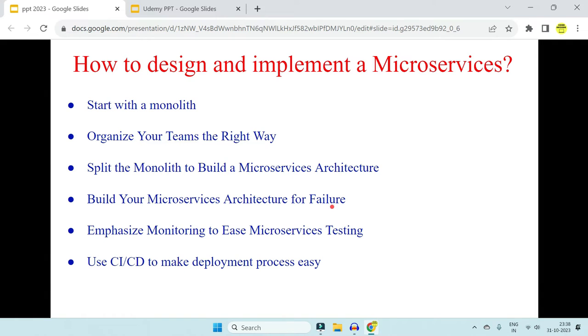By making it automated using CI/CD, it reduces the risk of release failures like prod failures, and you can actually focus on just development and running your application rather than remembering what wrong you have done while doing the manual production deployment. Also, continuous delivery makes sure that you have all the acceptance tests passing before the production is live, so that all your unit test cases and all your BDDs are passing before you go to production. So these are the ways you always have to prefer while implementing a microservice architecture.